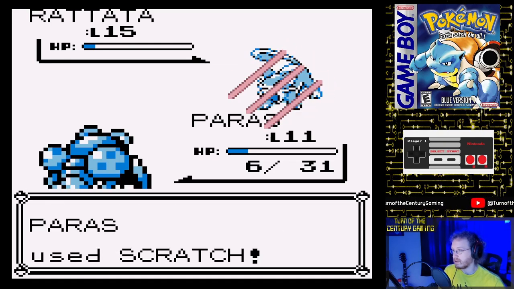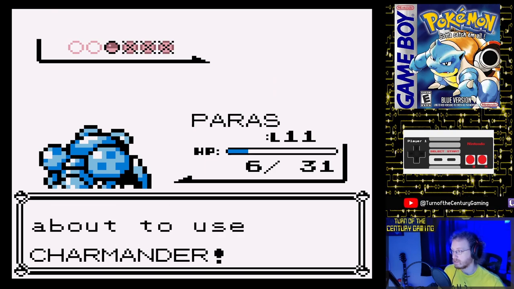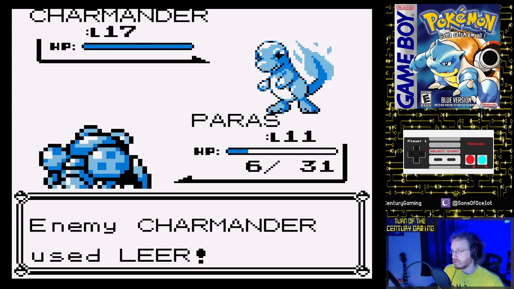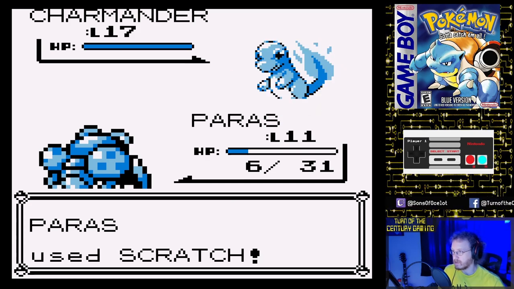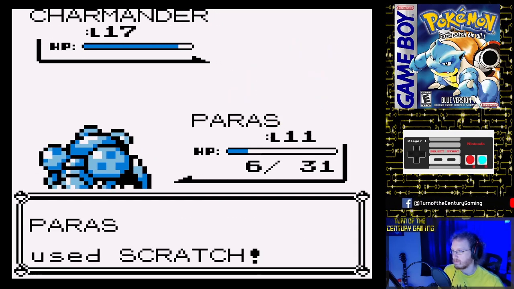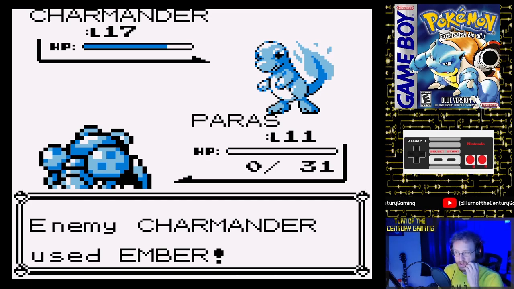Oh, we're gonna take it out. Wow. Okay. So now I gotta fight Charmander. There's no point in changing Pokemon. We're just gonna do what we can to it. There's Ember. We're gonna faint there.